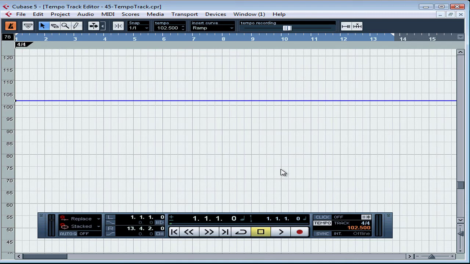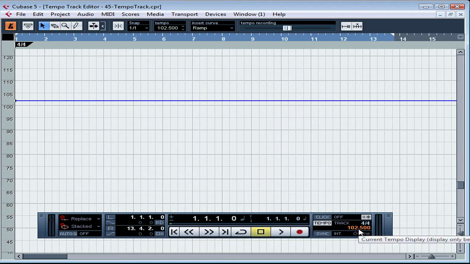I'm going to bring in the transport panel. If you select tempo on the transport panel, toggling it on, then Cubase will read from the tempo track. If you toggle tempo off, you'll be using the fixed tempo, and that doesn't change throughout the project. With the tempo button lit, the Activate Tempo Track button is also lit in the tempo track. Cubase follows whatever is laid out in the tempo track when that button's orange.